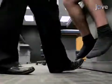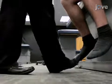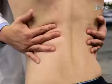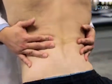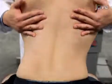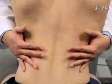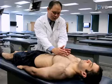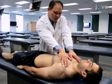Hold this position for 1 second, and then release by transferring weight forward to the more anterior foot, and allow the patient to spring back to a more upright position. Next, move finger pad placement down 1 rib level and repeat these steps. Continue this step by step down the patient's rib levels until the lumbar region is reached. Now, reverse the procedure by working back up the rib cage until reaching rib 2. Then, determine successive treatment by reassessing rib motion of previously restricted rib levels.